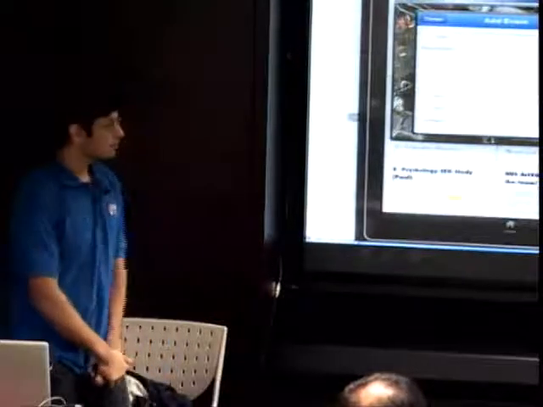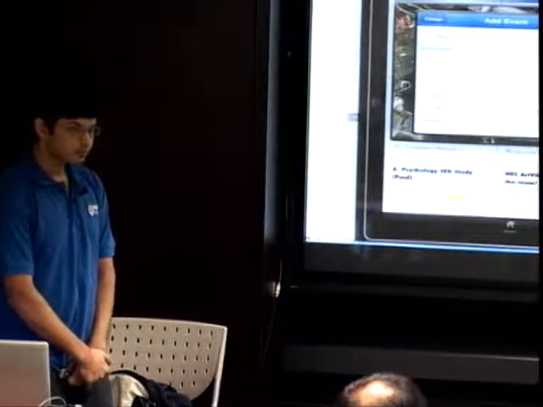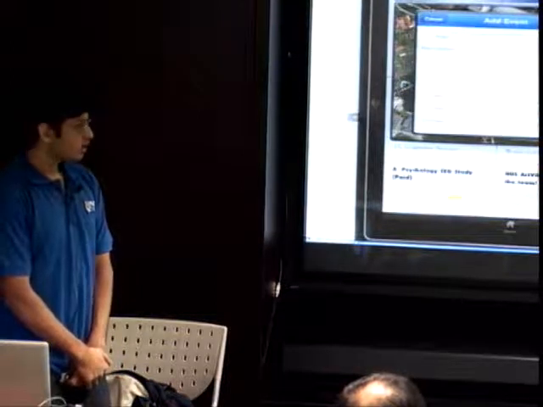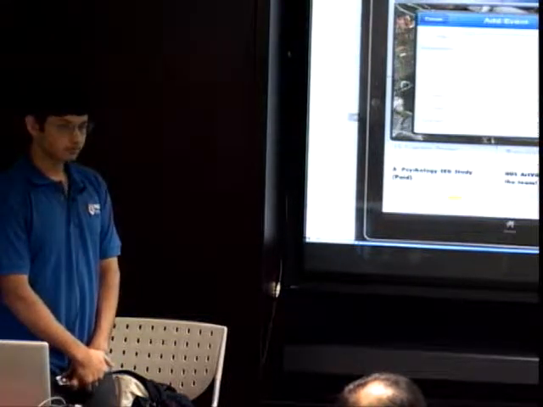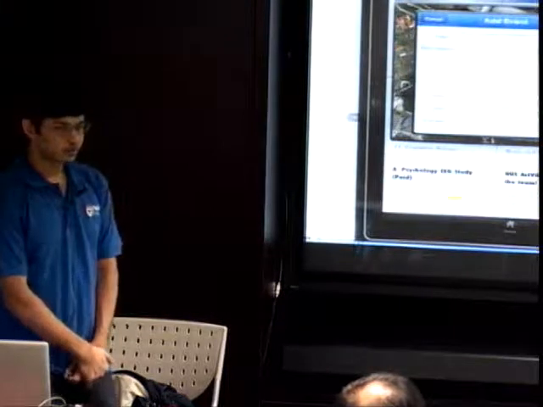A suggestion: instead of doing a separate map for it, within events you can have two tabs, one for official events, the other one for student created events. Yes, we could do that. And that one has a map. This one doesn't have. Yes, we could do that. We could definitely do that.